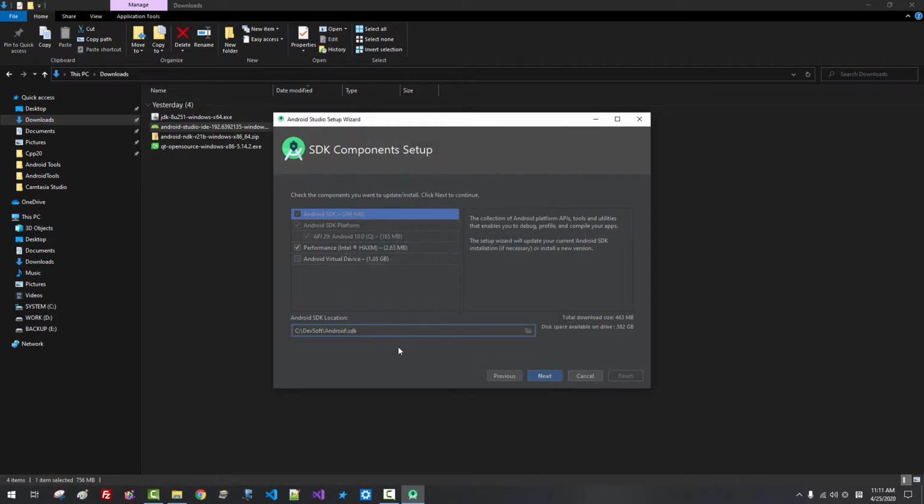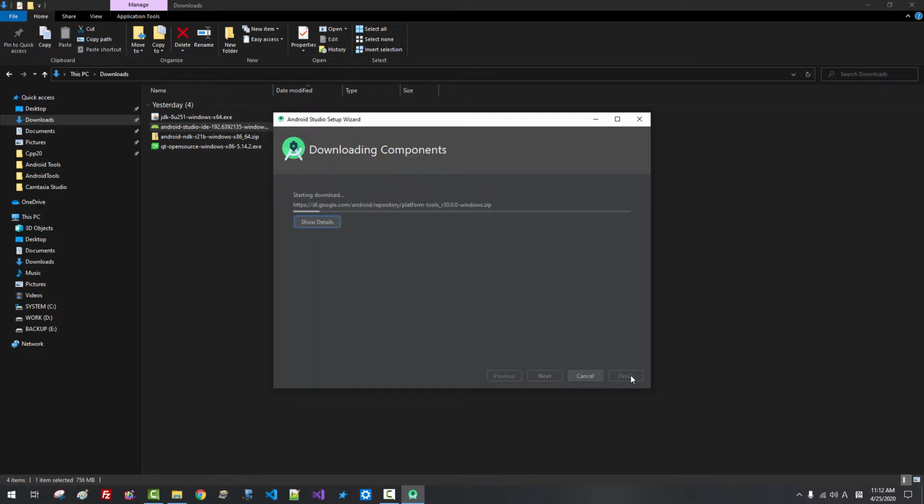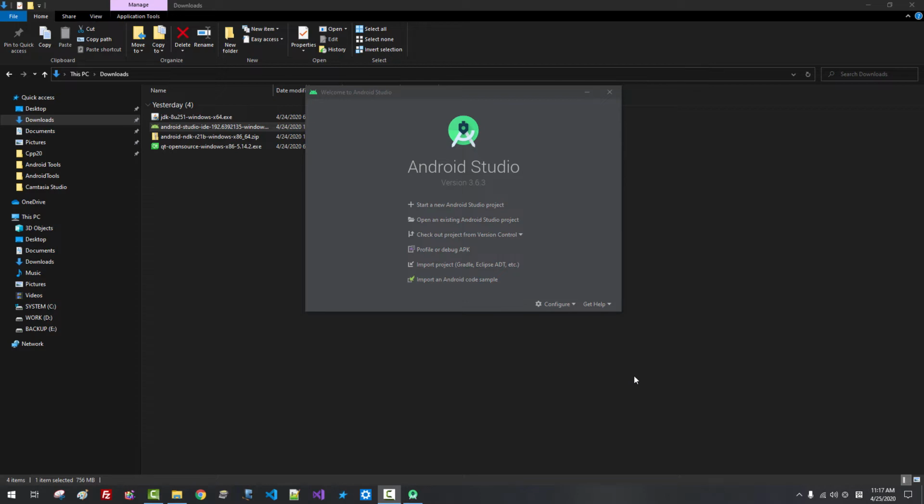Click OK. So our SDK folder path should not contain white characters. Now select Android virtual device. Click Next. Click Finish. It will take some time. Now click Finish.